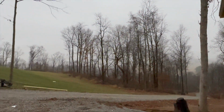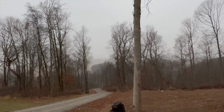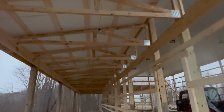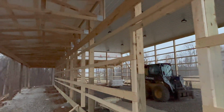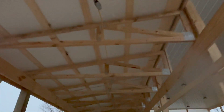It's starting to get pretty nasty out here. It's been about 28 degrees. It's a little sleet and snow going on right now. But while they got all that in, you can kind of see it in here. I got all the wires ran for the outlets. They started on the doors here, the framing out the doors. So tomorrow they're going to throw this roof in here.